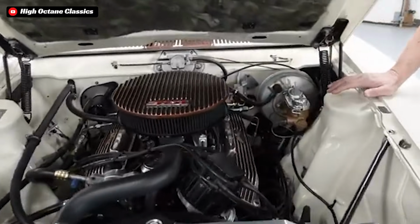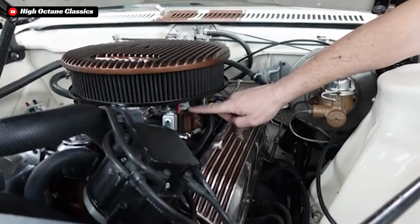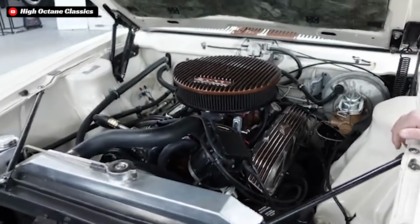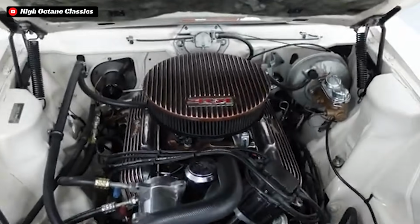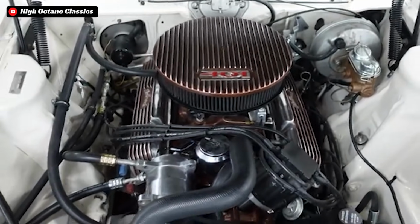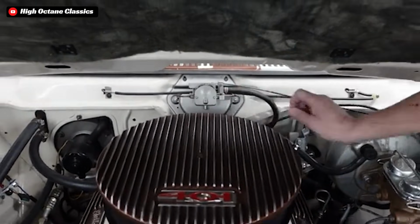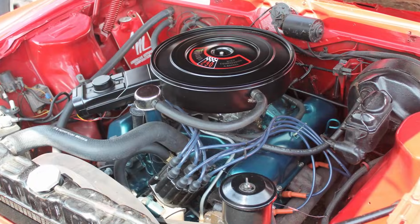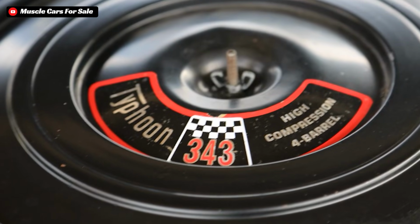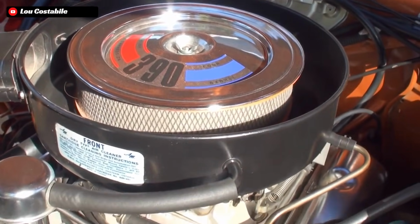Granted, the cars used for this promotion were built motors and they had pretty much everything done to them that you could do, but it was still cool to see how well they performed and all the hype they drummed up for the AMX. In 1968, with the stock AMXs, you could get 3 different engine options. And behind your choice of engine, you could also get either a 4-speed T10 manual or a 3-speed automatic transmission. In 1968, you had your choice of a 290 cubic inch V8, a 343 cubic inch V8, or a 390 cubic inch V8 with a nifty 4-barrel carburetor on top.